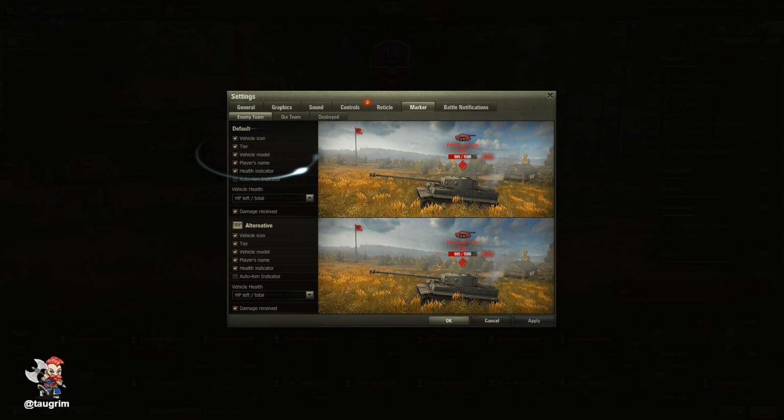Okay, the markers, I have pretty much everything turned on, right? And so obviously I want to see a visual of the tank. That's helpful just to see it, the tier, the vehicle model, and then these last two things I think are really important. Seeing the name of the player so you know who you're shooting at, as well as the health indicator. Now, you don't have to show the health indicator, but I find that visuals like this make it very intuitive as opposed to just looking at a number.